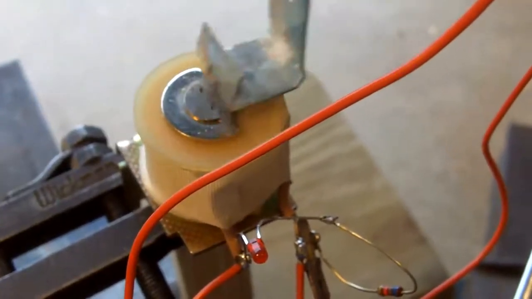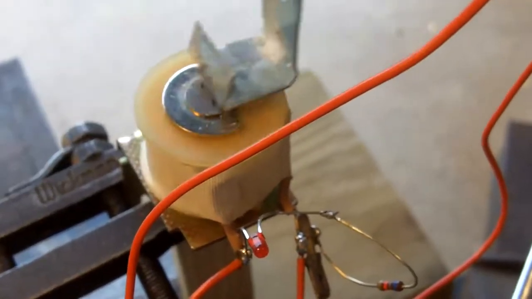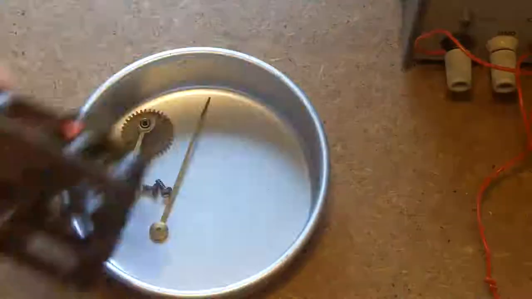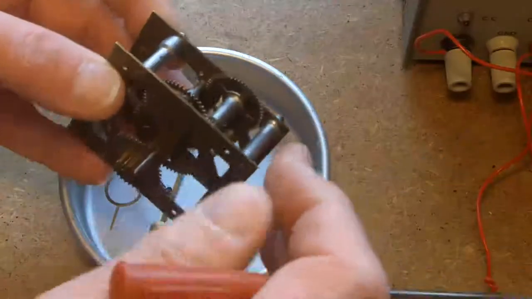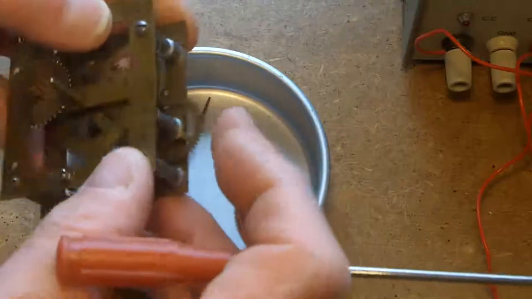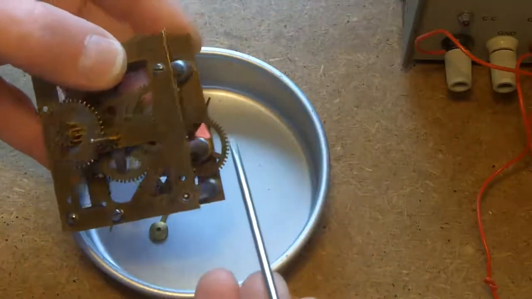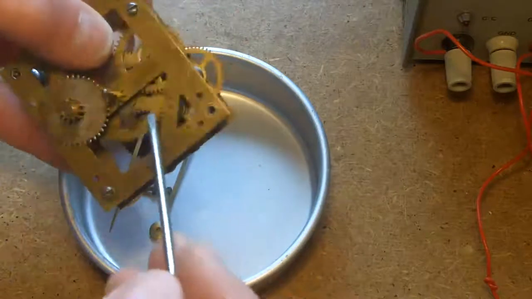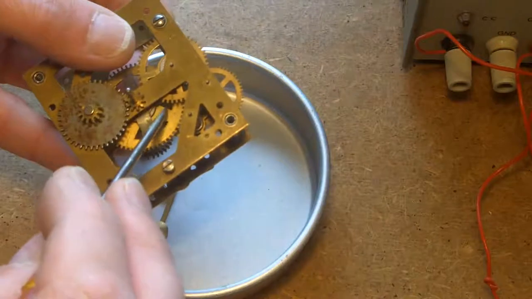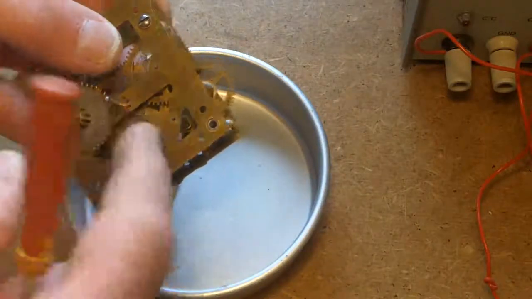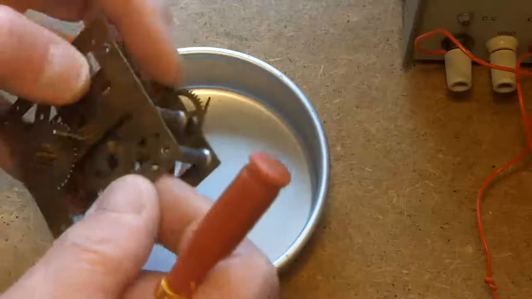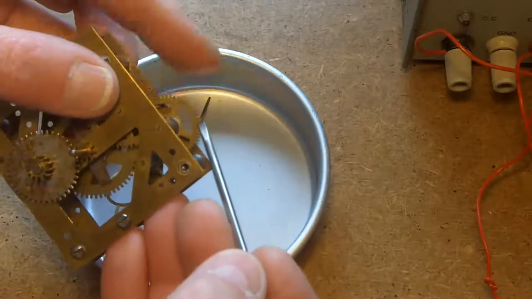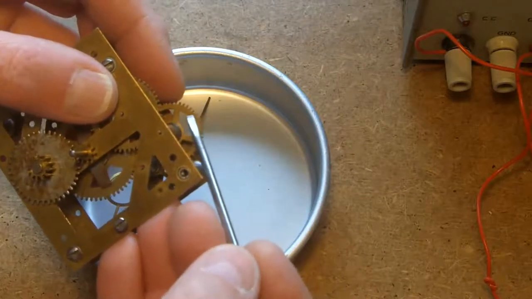So when I come to make the finished article, obviously I need to be able to finely tune the timing. I've double-checked my figures and it looks like I just need to have 30 teeth on this third wheel. So I've got my minute hand wheel, then the next wheel, and then this third one here. I'm going to take those teeth off and then see about cutting 30 teeth into it.